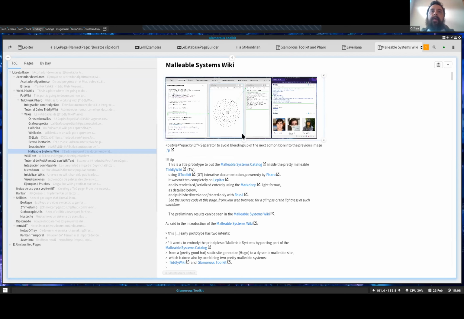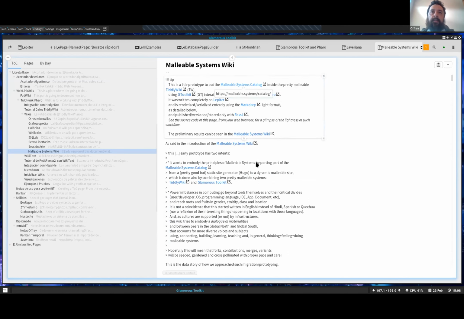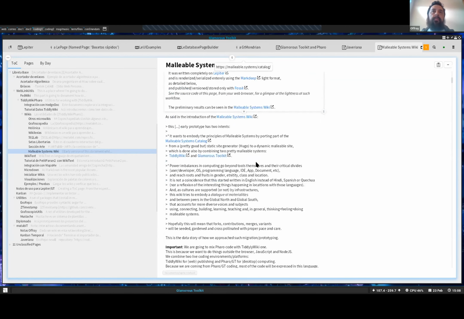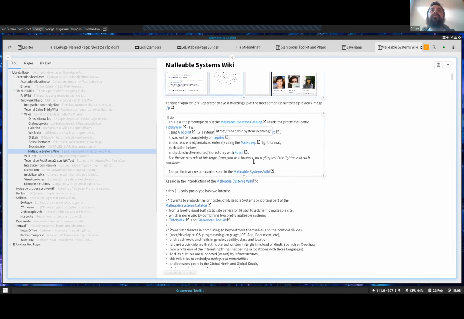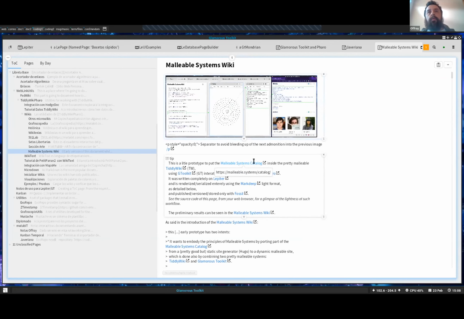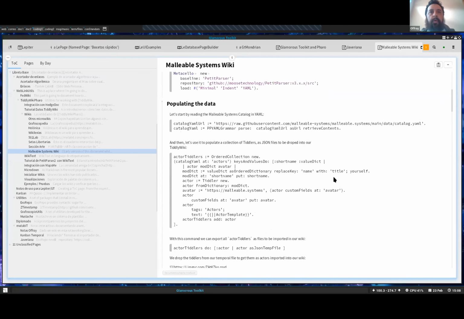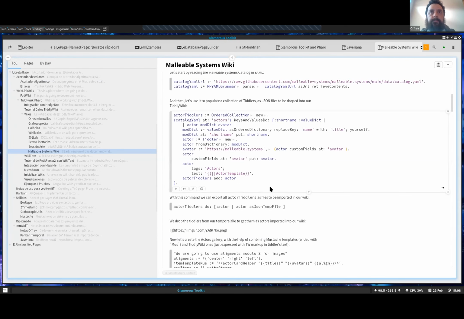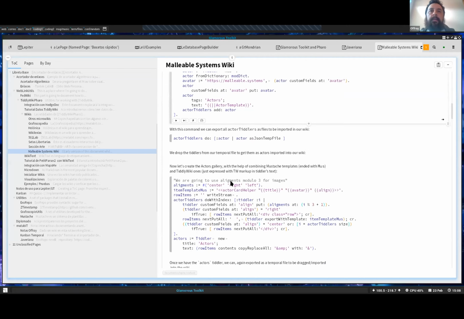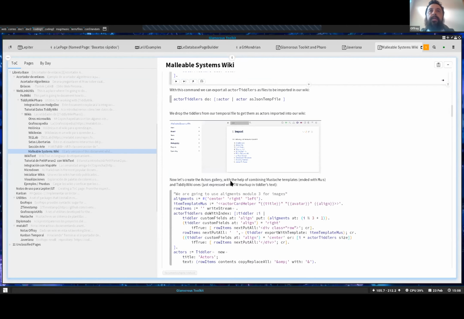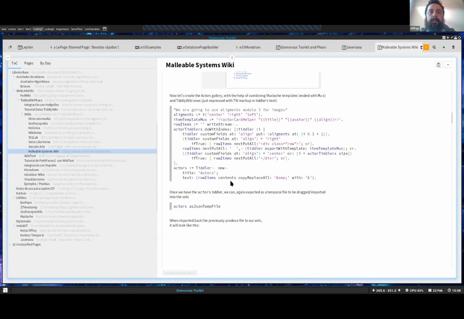And this is a narrative about how we migrated a website from Hugo, the static site generator, to TiddlyWiki. This site was about malleable systems that you are able to change inside themselves. So these are the narratives. This is how we can use the tools to migrate content from this static site generator to TiddlyWiki.